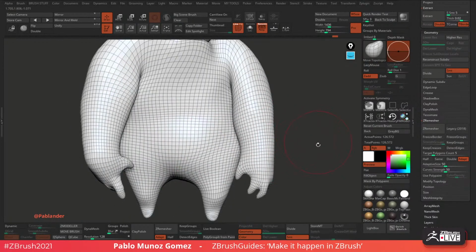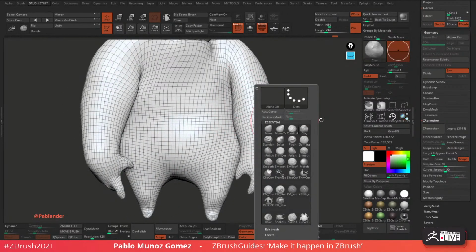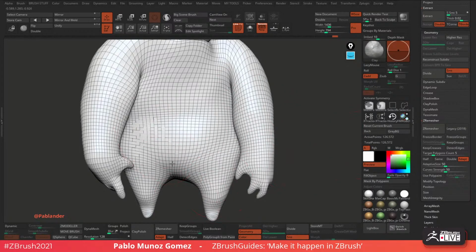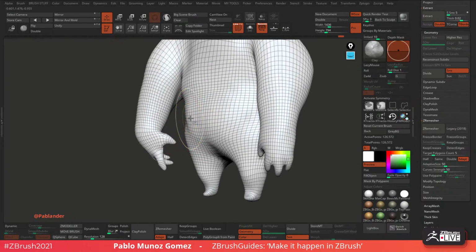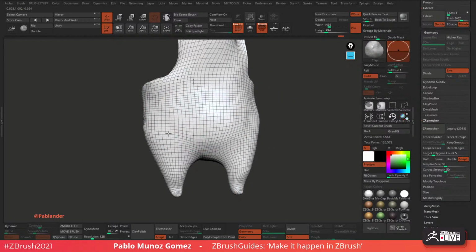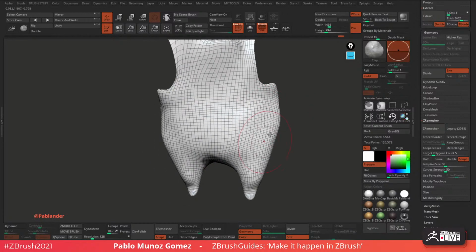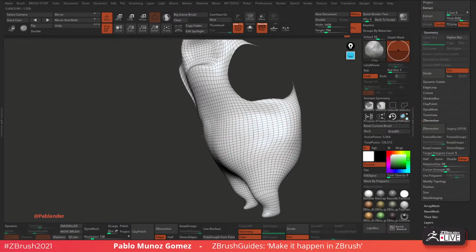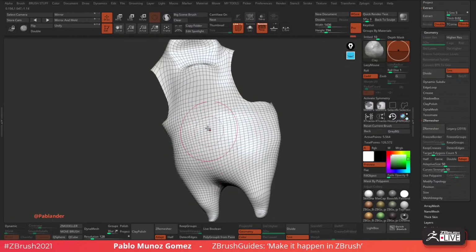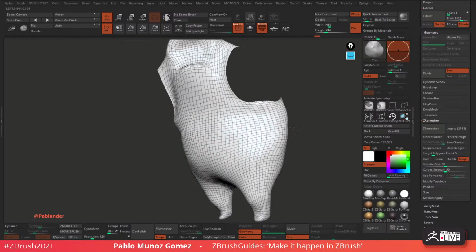By the way, another thing you can do during this process is something like the clay brush, right? Or any other brush really, just to add volume and to refine the volumes a bit more. And remember, you have that set of polygroups that you set just as a working polygroup. So that's another great way to tweak this. So I'm just refining the volumes a bit, just to add kind of like a belly, this guy.